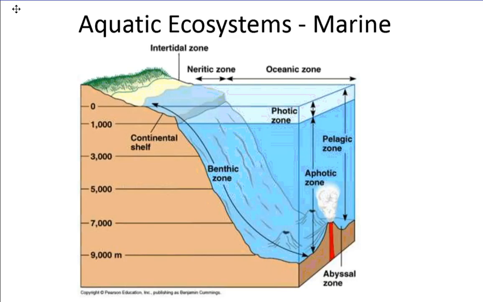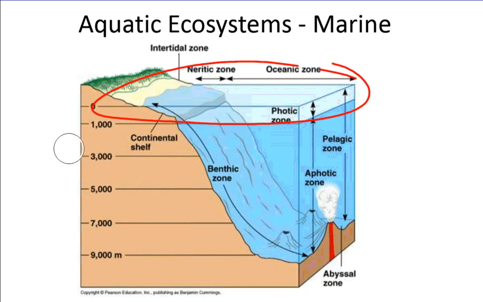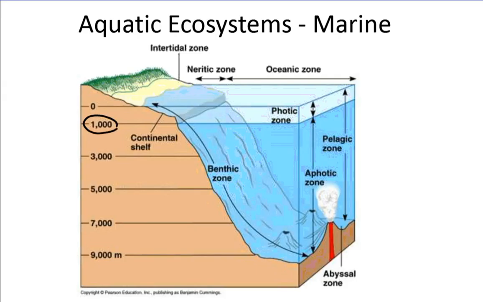The photic zone. Photic means light, and so this is all of the area that has light. I think this picture may be a little misleading because it looks so small, but the photic zone goes down 1,000 meters. This is pretty long. So light is able to get in down 1,000 meters. This is where producers are going to live, things that use the light for photosynthesis to make food. So there's lots of biodiversity in this area, lots of plants and animals at every level.